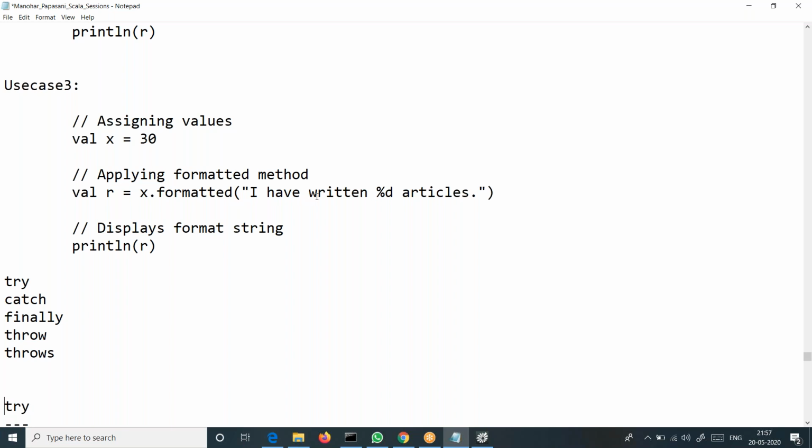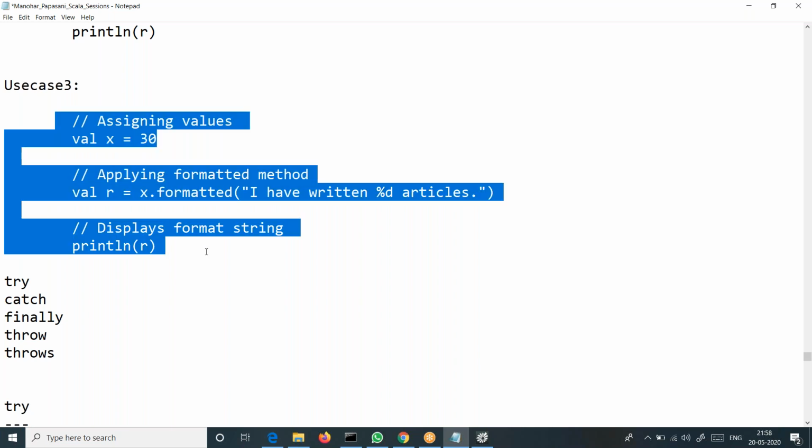The difference between format and formatted is that here the string can be passed to the method itself. And also, this should be applicable only for one variable here. Because when you say x dot format and when you are saying this here, this should be applicable just for only one variable. This is another type of formatting. Okay, so would you like to test it, sir? This is nothing difficult to understand.